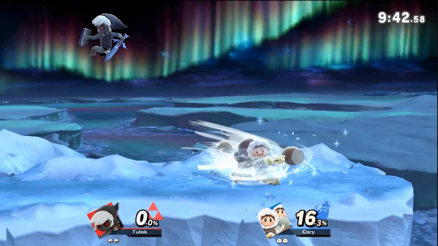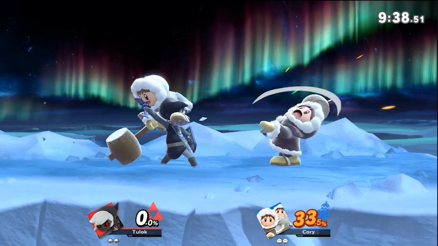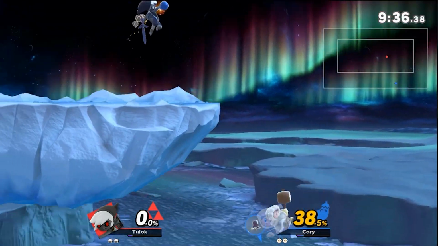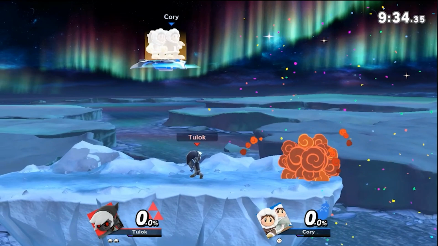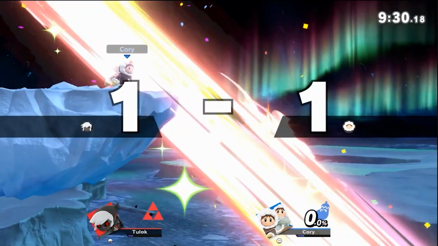Which is also funny because Toon Link is who I mained in Smash 4. But then they turned Toon Link into not Toon Link. I was trying to save you with a bomb. 1 stock. Wait, you didn't have to homie stock that one?